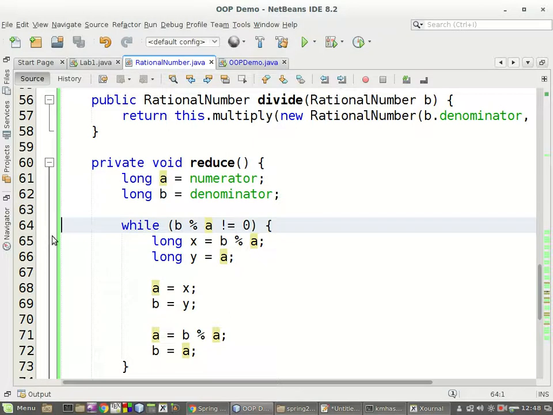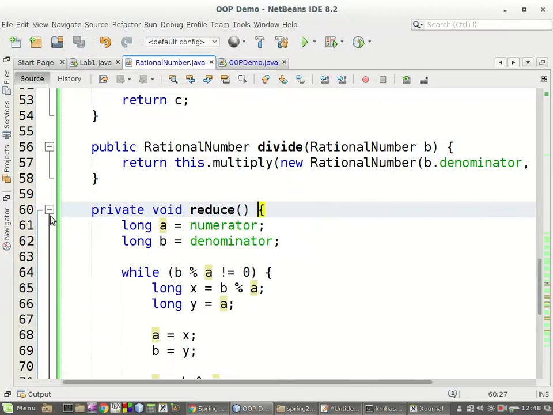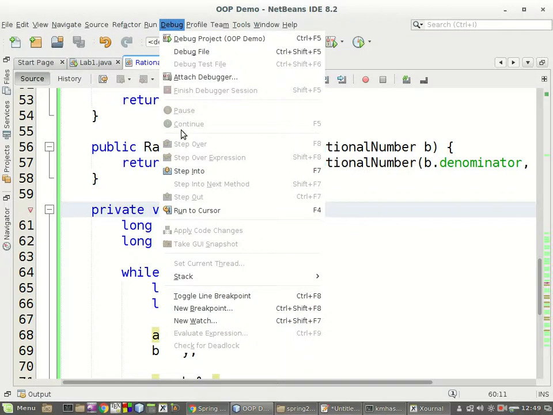Just click over here. Okay, finally. So if you click on the line number right there, it inserts a breakpoint for you.